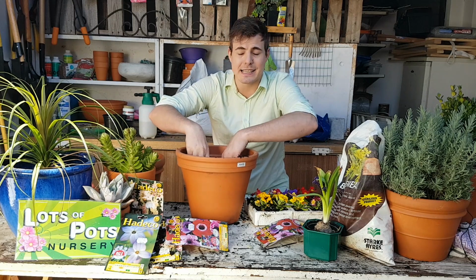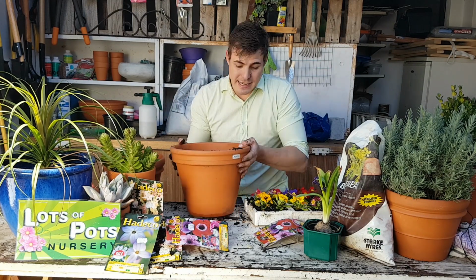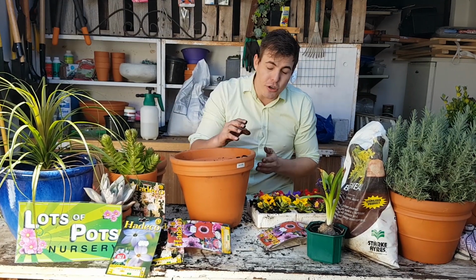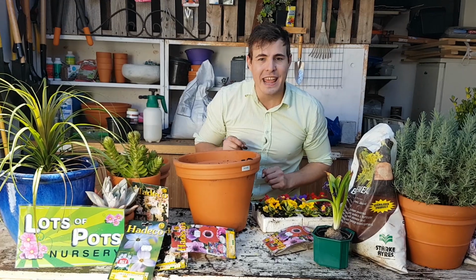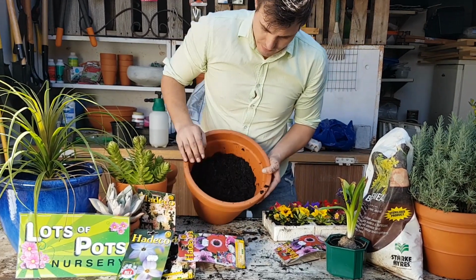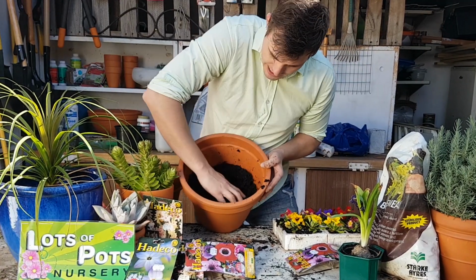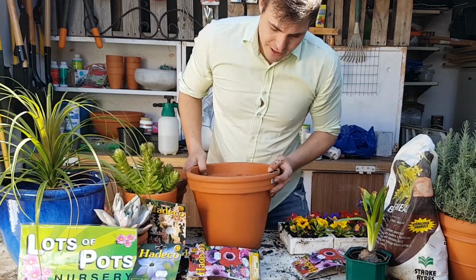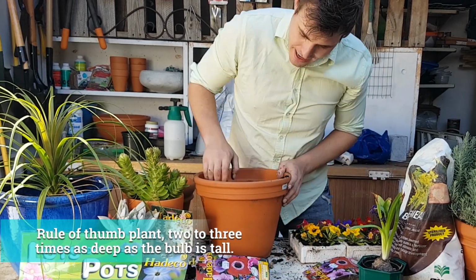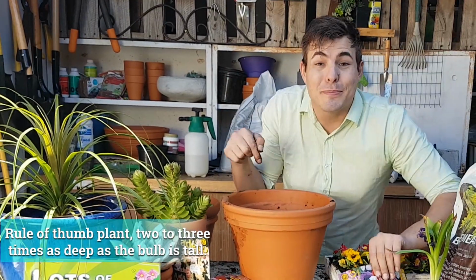In many cases, bulbs get planted a lot deeper than you think they should. Yes, so don't be scared. Follow the package instructions. Make sure you plant them really as deep as they say, and you're going to be quite all right. So, I've put too much in here, so I'm going to take some of it out. But you can see this container is only filled up to around about this depth here right now. Okay, and that's the depth I want to be planting. It's time to put them in here.